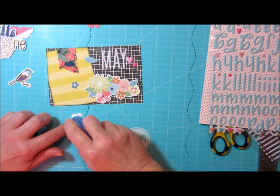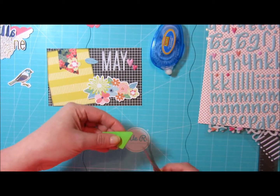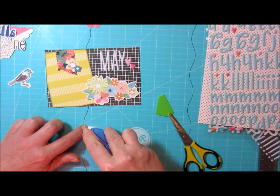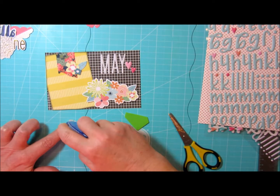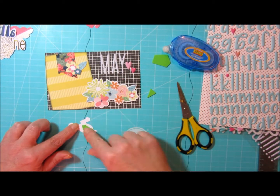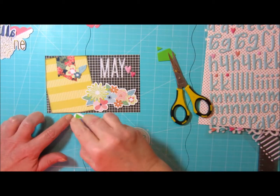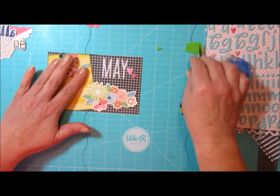They're a pretty little springy mix. There's a lot of little itty bitty flowers, as you can see from here. There's some leaves, there's birds, there's tags, there's just all kinds of stuff in this kit. So right now, I added some more foam to a couple of those flowers again, just to give them some height so that it was easier to layer the little leaves underneath them. But again, I'm just popping up that bird as well with just some of those little leftover foam pieces that I had. So I'm going to put him on there. And I think that ends up completing that cluster up there.